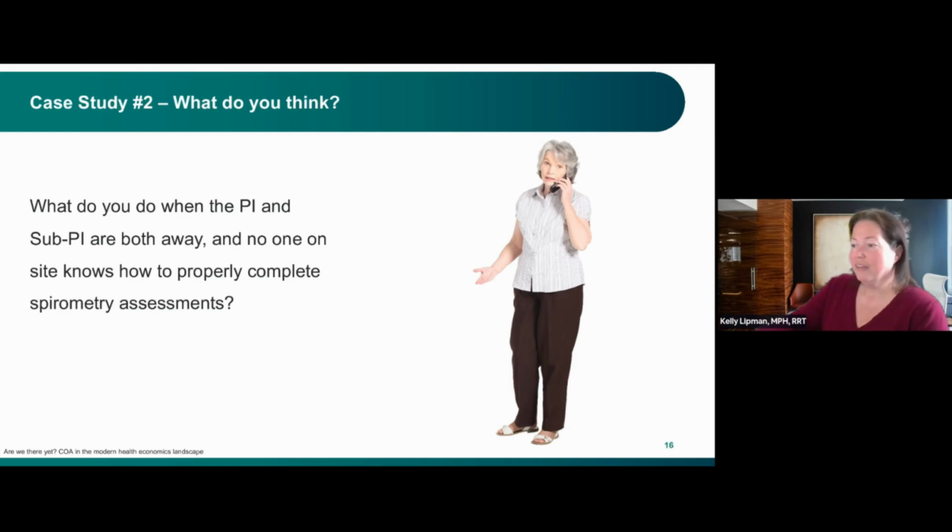Another example that we have here is a clinical research site that was taking part in a study that included several clinician-reported outcome measures. One such measure considered a patient's spirometry performance as part of the scoring criteria, with very clear instructions that spirometry should be completed on the same day as the clinician-reported outcome measure for contemporaneous reporting of signs. Completion of spirometry had been delegated to another study team member at this site because the PI and sub-PI were both away from the site briefly at that moment.